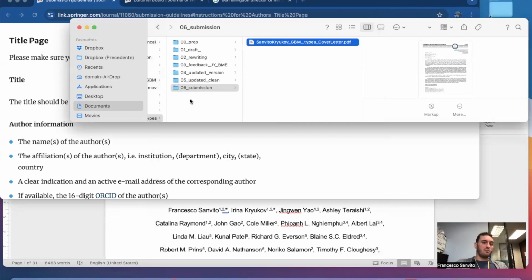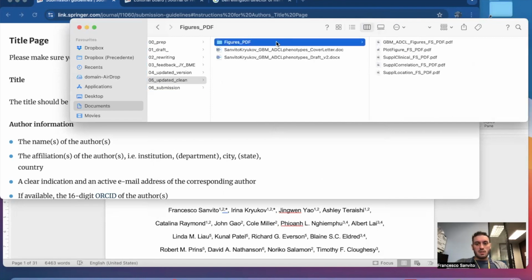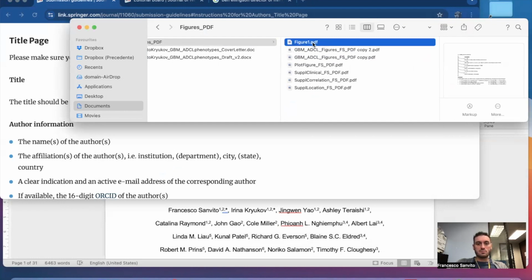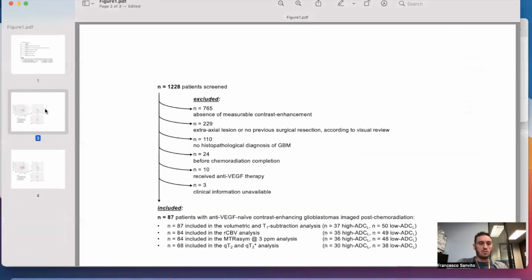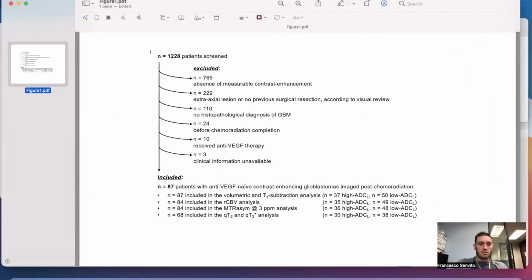So the final folder, I only want files that I'm going to submit, so it's easier to cross-check that I'm submitting everything. One thing that I did is I have PDF versions of the figures. As I mentioned to you, I always keep the figures in PDF as long as possible. Let's just say figure one, which is the one with the flow chart. So real quick, what we do is we delete the other ones, and you want to crop it so there's no wasted white space around it.